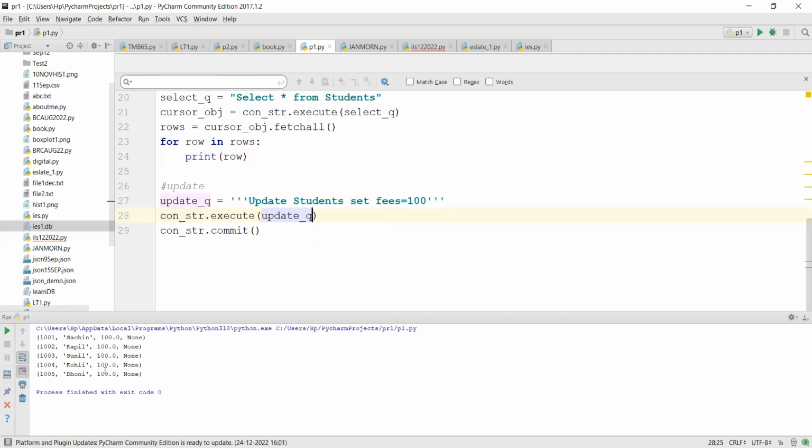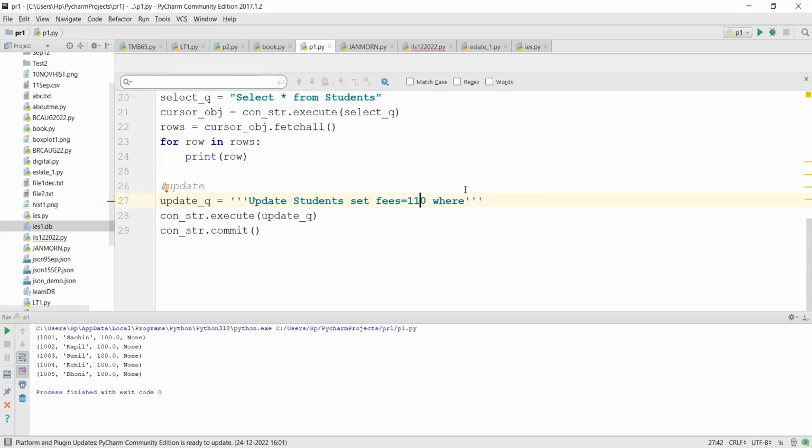We didn't mention a particular student. So you have to say where. Now let's change it to 110. So when you're using update, you have to be very careful. See, here it is only 5 records, it's easy to manage. But if you have thousands of records, imagine the kind of havoc it can create if you make a small mistake in update.